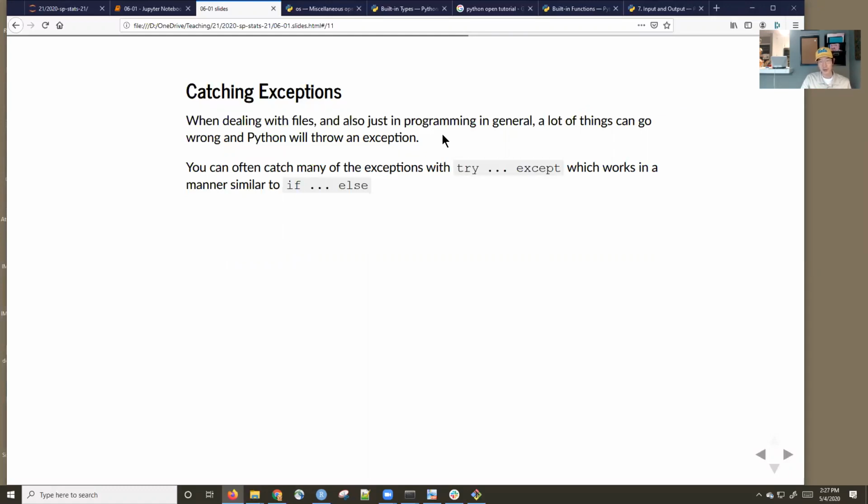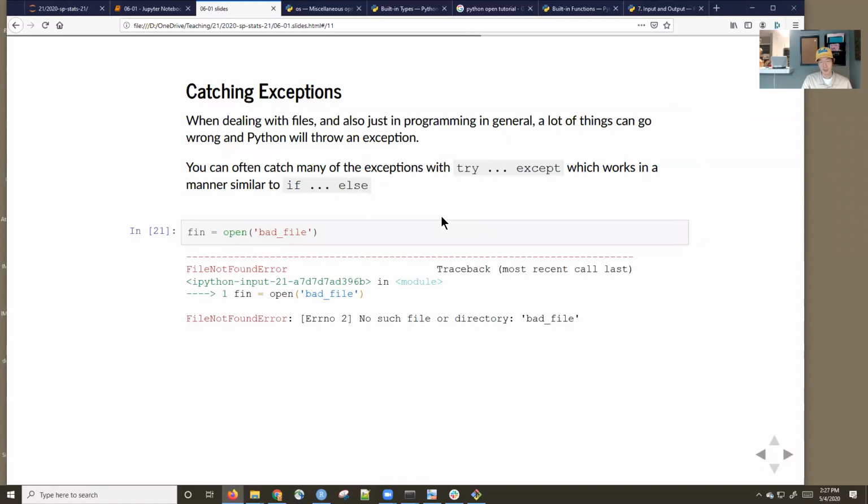There is the try-except combination, which works very similarly to if-else. So here I said let's try to open bad file. Bad file is something that just doesn't exist. It's going to say no such file or directory: bad file.